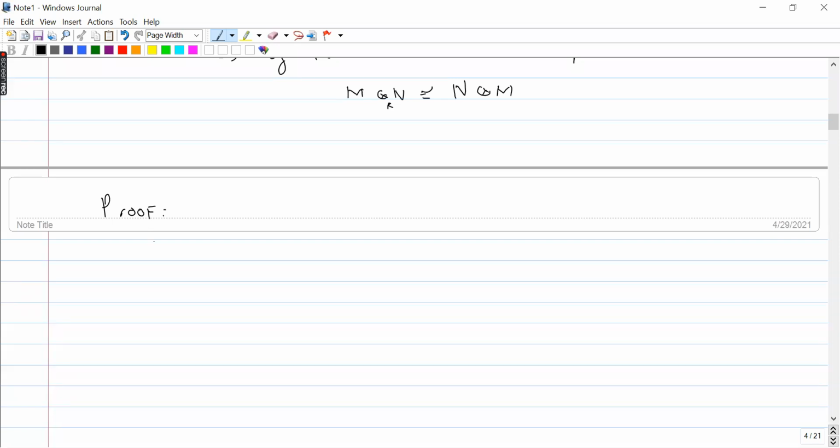Again, let's say we have a map from M cross N to this thing, where i, j are varying from 1 to n, and this map is defined in this way. How is this map defined?